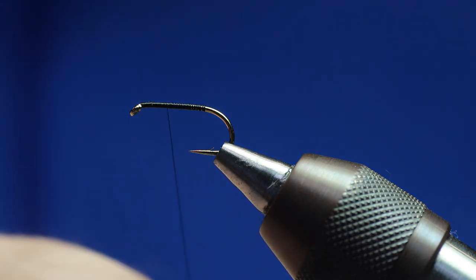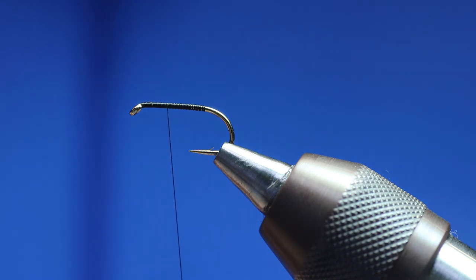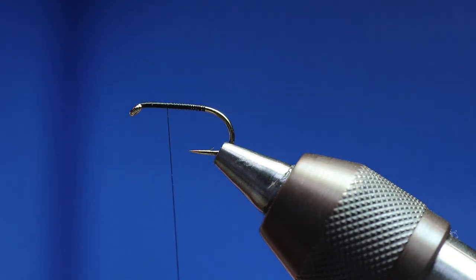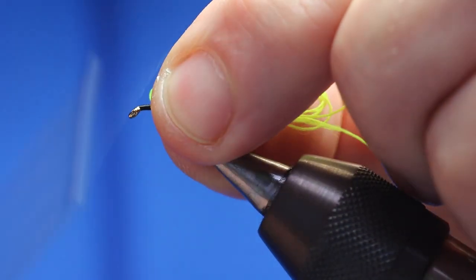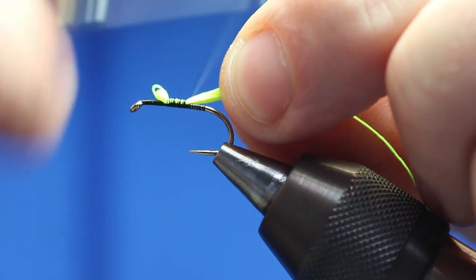So I folded it twice, I'm going to fold it for a third time. And it really depends on how thick you want the tail. I want it thicker than that, so it's got to get folded four times. So I want it quite a fat tail on it. Right, catch it in, and then just run back down.